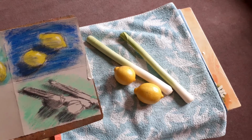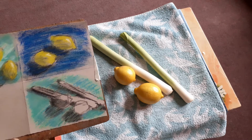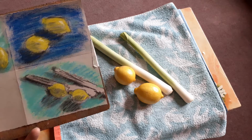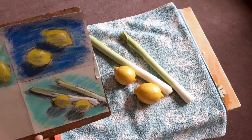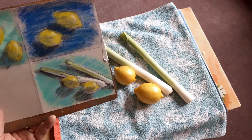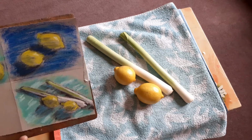Whoops, I might have paused at the wrong time there. Anyway, I'm doing this, just giving you a quick time lapse with some silly gaps. So that's more or less what I might do to a little study like that.